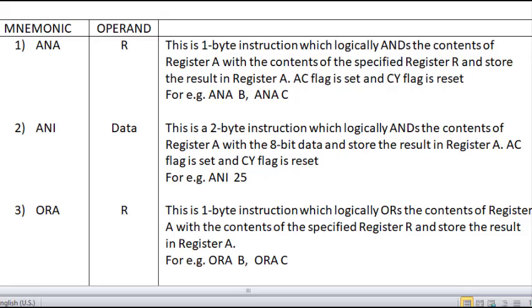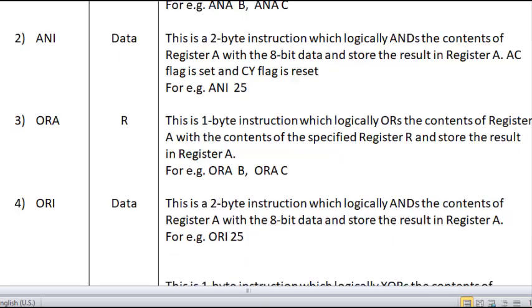Then similarly we have ORA. The ORA instruction is a 1-byte instruction. It logically ORs the contents of register A with the specified register and stores the result in register A. Similarly we have ORI data. ORI is 2 bytes. Whenever I comes, that is immediate, whether it is MVI, ADI, SUI, ANI, ORI, all these instructions are 2-byte instructions. ORI logically ORs the contents of register A with the given data byte and stores the result in register A.